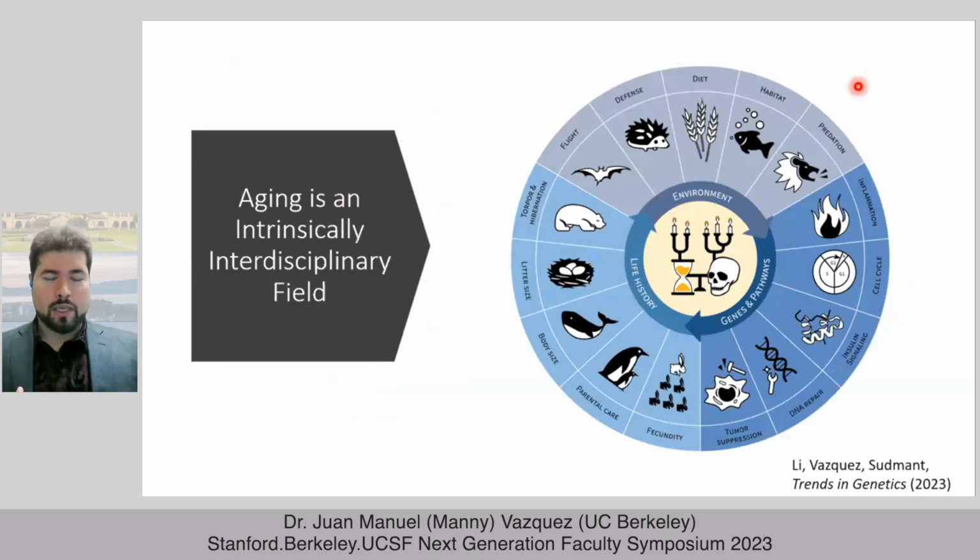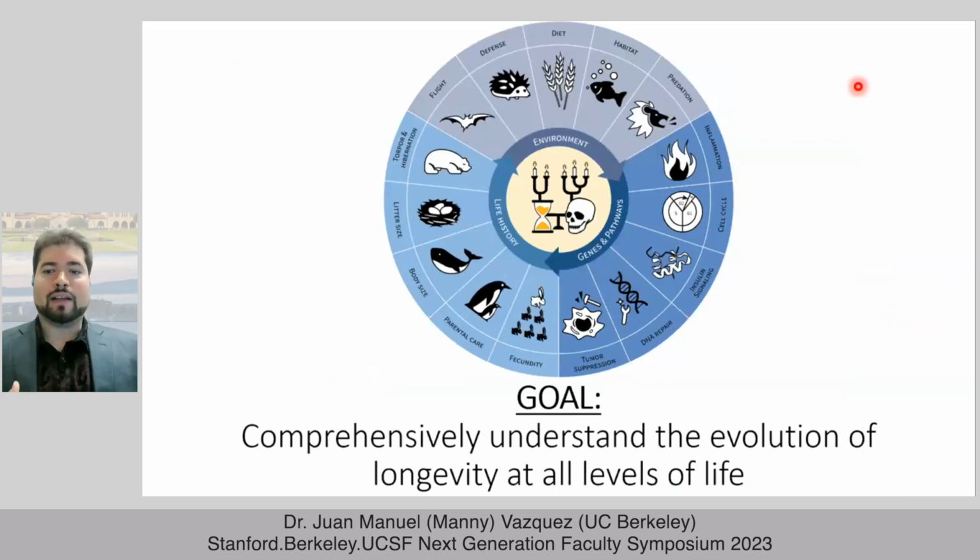So I'm hoping that you get out of this talk the fact that aging is an intrinsically interdisciplinary field. Most, if not all, biological processes you can think of are affected by age at some fundamental level. And there's a very complex feedback loop between internal, external, and evolutionary forces that not only shape a species' lifespan and the genes that govern it, but also interplay between the two. And this fact makes it all the more important to approach aging from all angles in order to untangle this network to understand the independent roles and interactions between genes, environment, and longevity at all levels, from tissues to species.